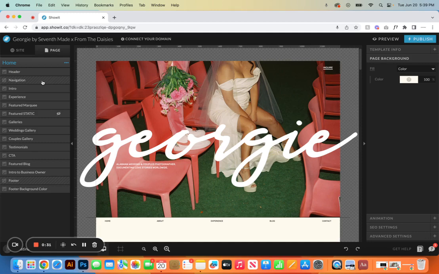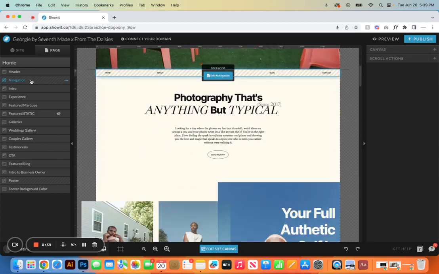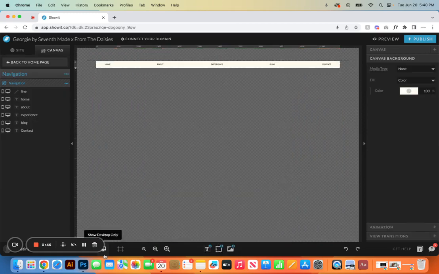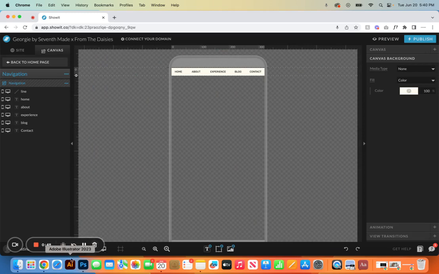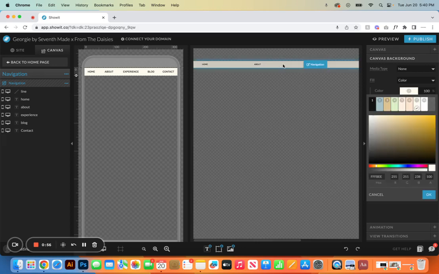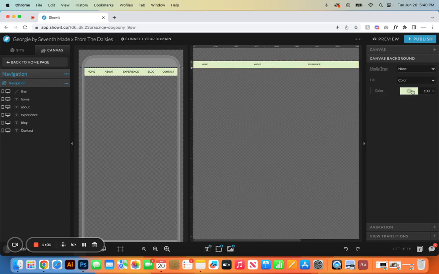One of the first things we're going to do is update all of the menus so that they're all ready to go, working, linked, and ready. We'll start with navigation. This is a site canvas, so we can click here to edit, or even here. We're going to show both here. So we can edit the canvas background by clicking this kind of negative space. You could change it to any color you want.